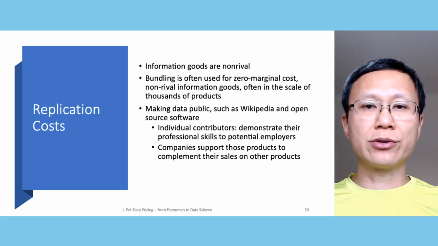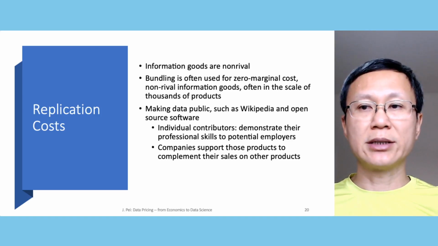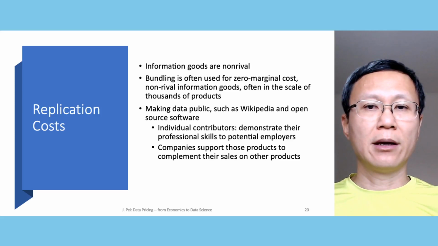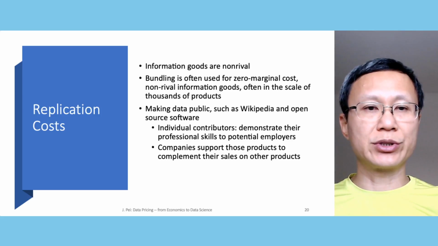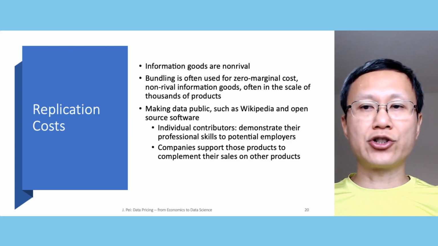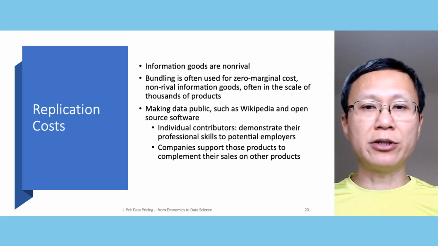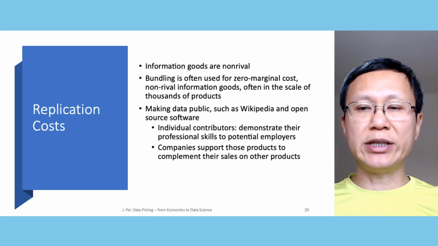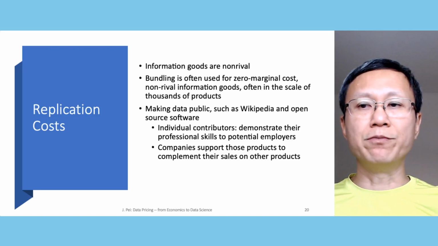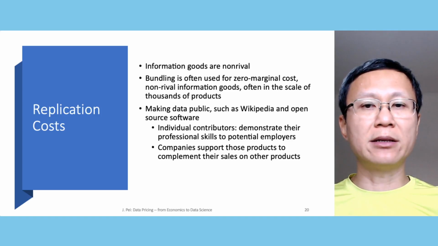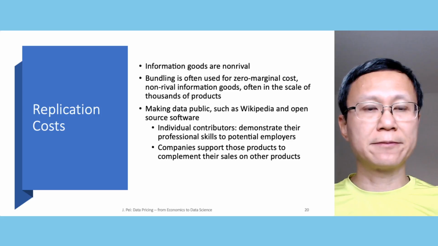In order to structure pricing of a large variety of zero marginal cost, non-rival information goods, bundling, in which multiple products are sold together at a single price, is often used. Since a large number of information goods can be bundled together without a substantial increase in cost, economically, it may be optimal to bundle thousands of digital products together to meet diverse and independent customer preferences.